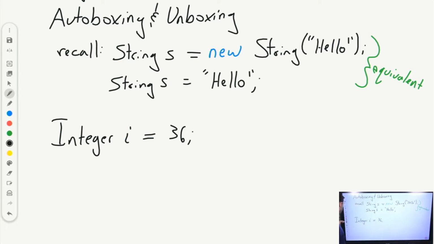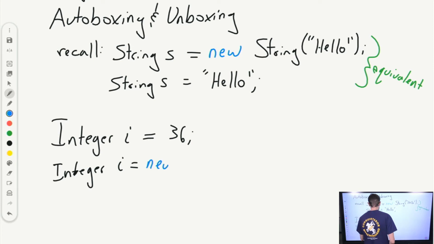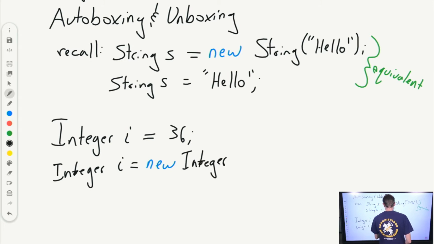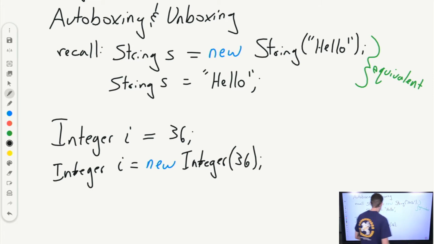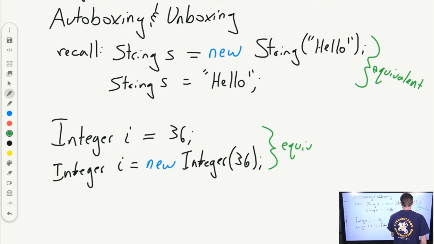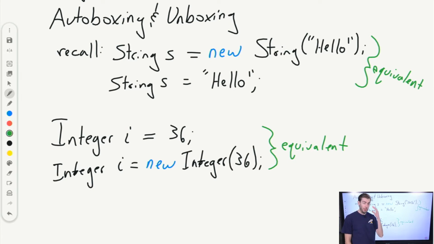This is equivalent to saying Integer i equals new Integer(36). These again are equivalent. Java knows that you are trying to put an integer inside of our wrapper class, and it knows that the data types match, so it is totally okay with moving those two things together.